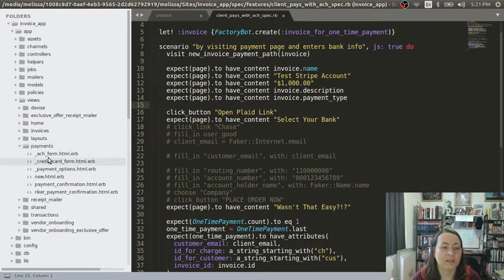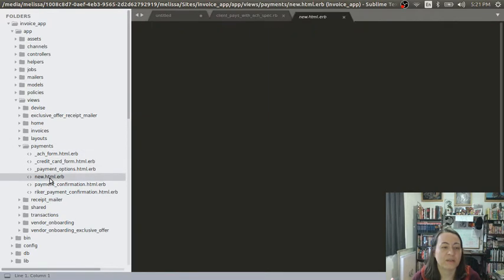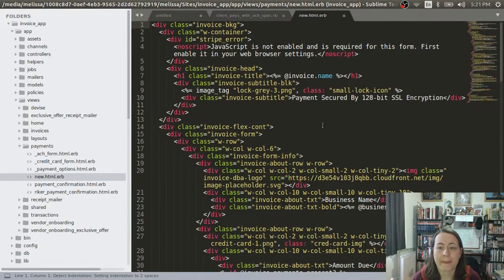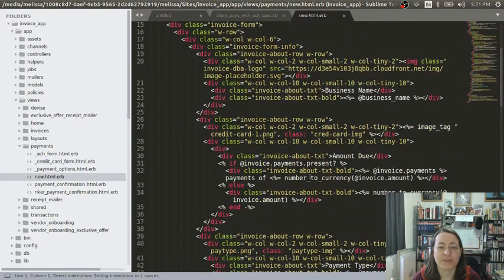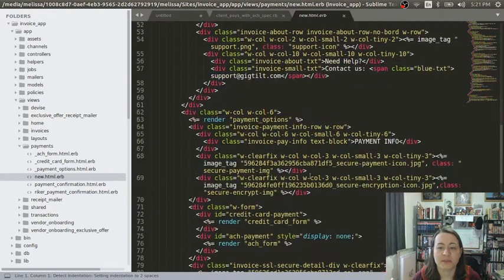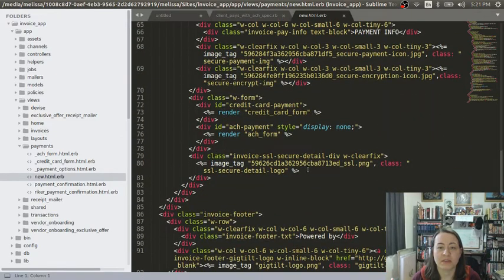I can get rid of some of that stuff, but we'll do that later. Oh, it's in the credit card form. Just put it at the very bottom. Let's see. So we're not doing this whole ACH form anymore.